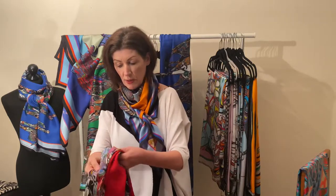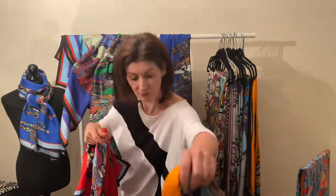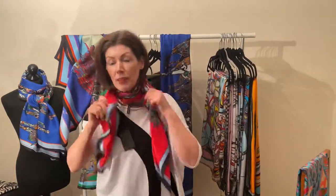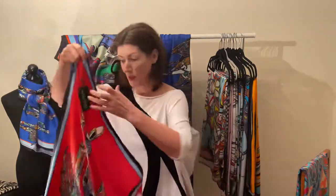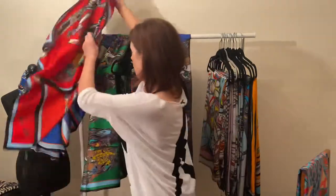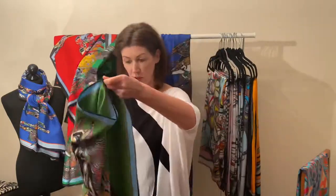Pull out whatever colors you want — if you wanted those pinks to your neck, just put them that way. You need to put a square scarf transversely into a rectangle. Don't be afraid of red — it's incredible and not just for Christmas. Depending on which way you fold it, it can look like a different scarf entirely.